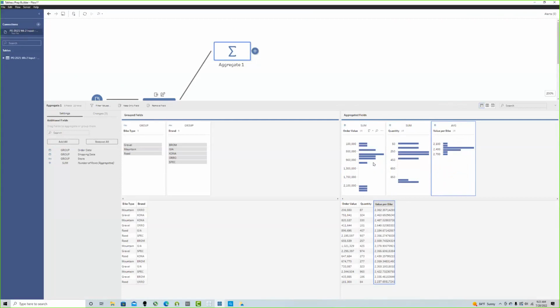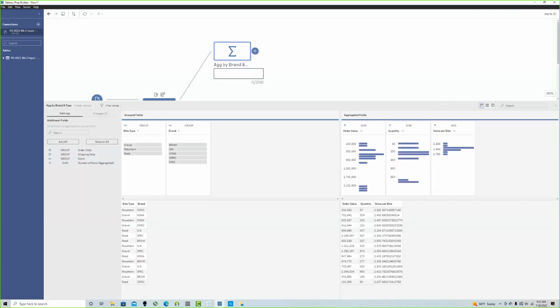Okay. Now unfortunately, I'm not sure exactly why this is a thing, but I can't rename this column in the aggregate step. I have to do that in the next step. But what I can do right now is at least change the name of my step here. So I'm going to call this ag by brand and type.